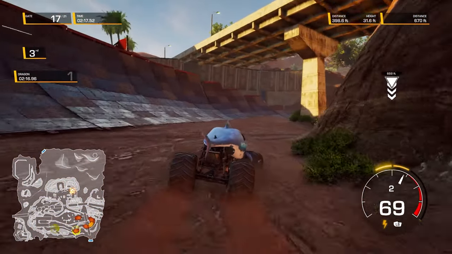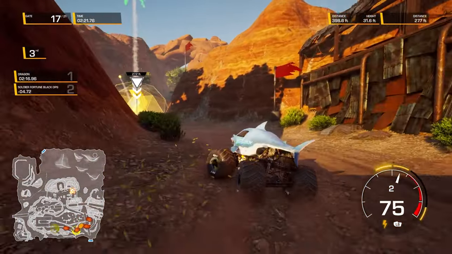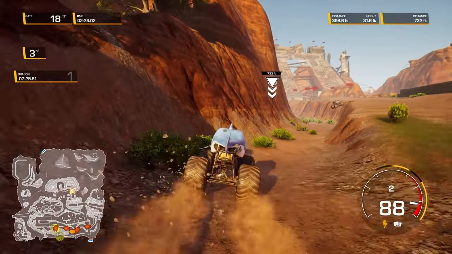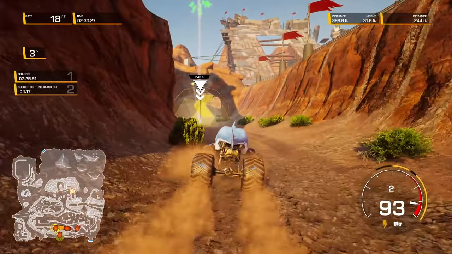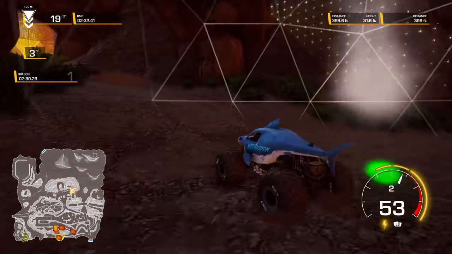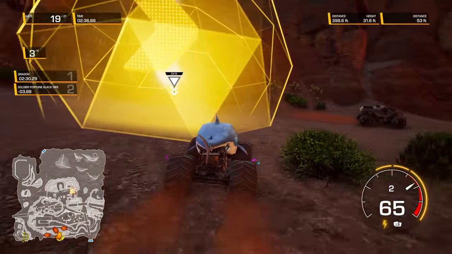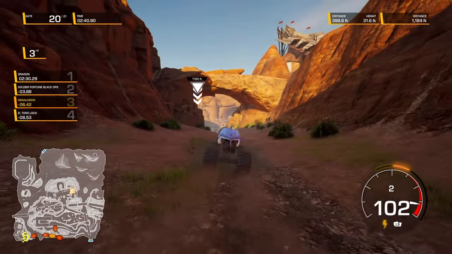See, who is this that's out in front? Is that Zombie? I can't really tell. Maybe it's a Soldier Fortune. Come on, we gotta get out ahead. It is, it's Soldier Fortune. He dropped down. I hope he messes up coming around this corner right here. No, he did not. Okay, so I've got an opportunity to use some boosts here. Soldier Fortune, is that Black Ops? It might be Black Ops.